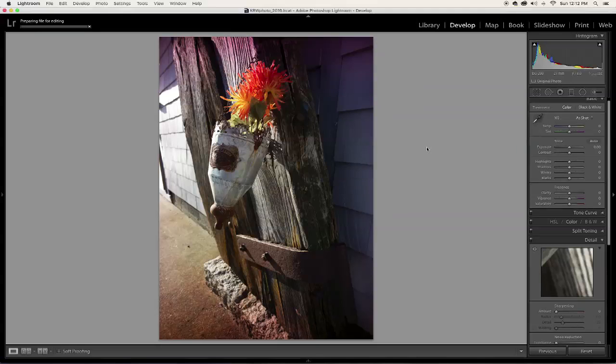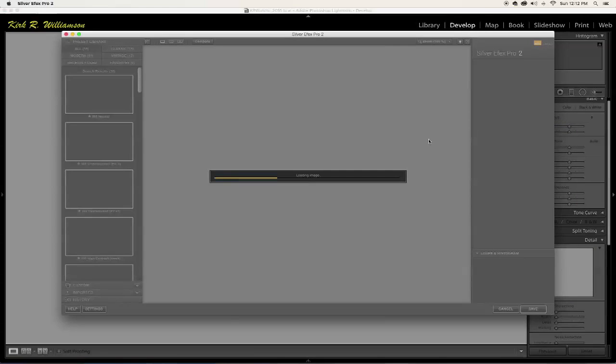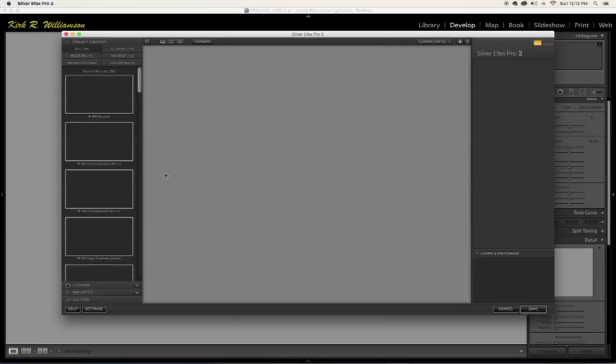It's going to take a little while for it to build. But when it does, you'll see that they actually give you preset choices, and there's one in particular that I like to use, and I'll show you which one that is. It gives you a lot of choices, and I'm going to show you exactly what it does to this black and white. This is really just an overview of what plugins can do inside Lightroom.